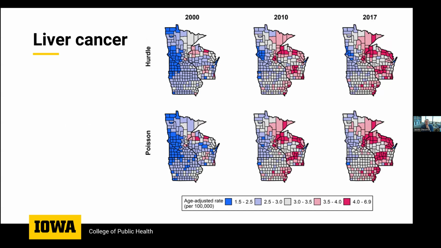As we were doing this, we had the hurdle model and the Poisson. So I need to step back a little bit and compare these. If you stare at these two maps long enough, these are at the county level for Minnesota, Wisconsin, and Iowa. We ran once with a hurdle model, and then once ignoring the excess zeros and looking at just the Poisson. And there's almost no difference between these two maps. If you stare at them long enough, you'll find a few counties where there's a slight change, but there are very few of them. We've investigated this further. We still have some more investigation to do.